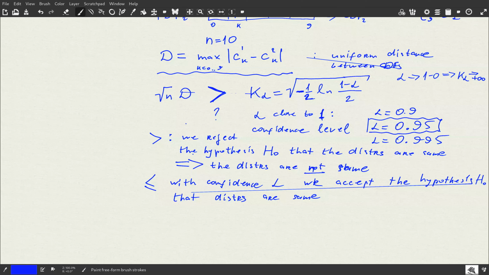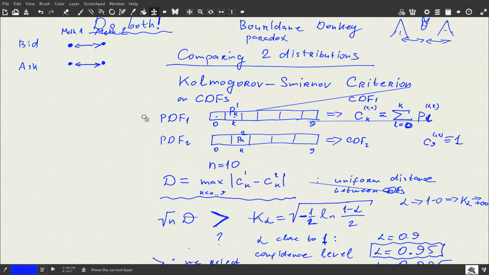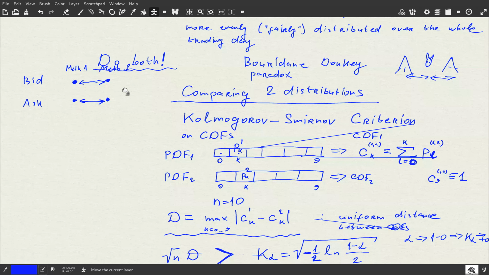I hope so. So let's try to compute the statistics and apply it. First of all, we can check whether method one and method two give us equivalent distributions. And also, I think it might be interesting to check whether, for either method one or method two, the spectra for bids and asks are the same. So within each method, we'll see whether the distributions between bids and asks are the same.